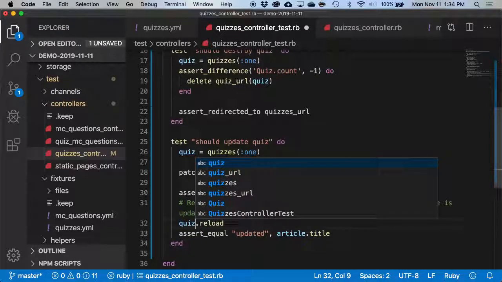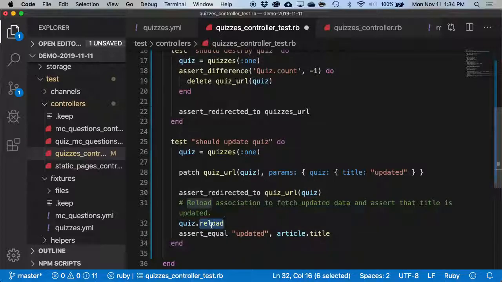Now, what this reload command does, well, it even says here. We pulled an object here, right? And then we ran the patch on it, but the patch sent a request to our server, and the test code quiz may not reflect the fact that the database changed unless we reload it.